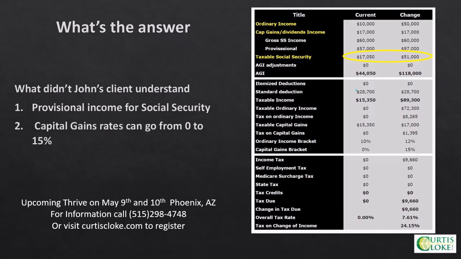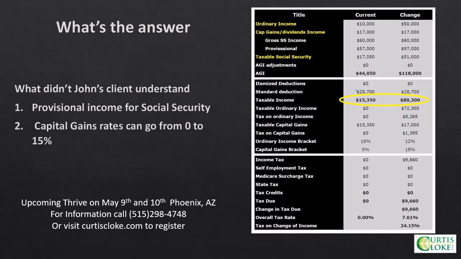We can see now that our taxable Social Security has gone up substantially. And when you combine everything, ordinary income, the Social Security, and of course our qualified dividends and capital gains, which is a separate calculation, the total AGI is now more than $70,000 greater from the $40,000 Roth conversion than without it. So now for that Roth conversion, not only do I pay the tax on $40,000, but I also now have to pay taxes on $30,000 more of my Social Security, about $34,000. So once I take out my standard deduction, you can see my taxable income is up substantially.